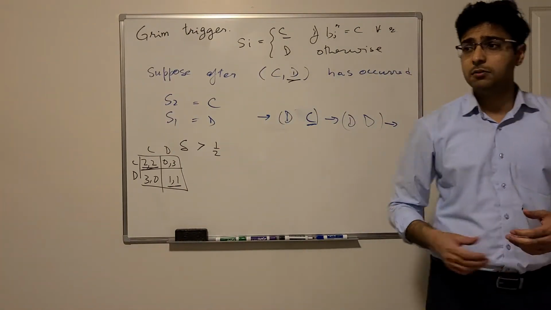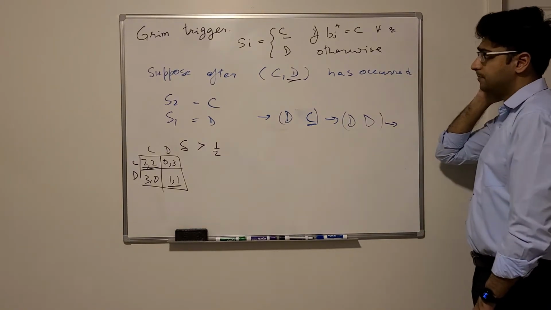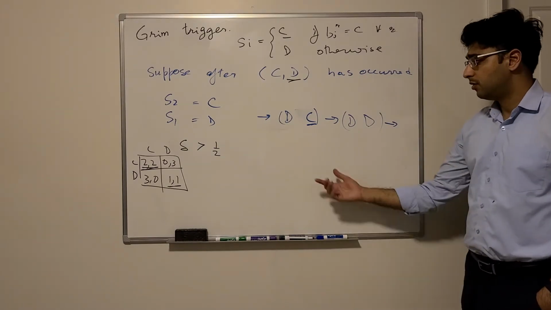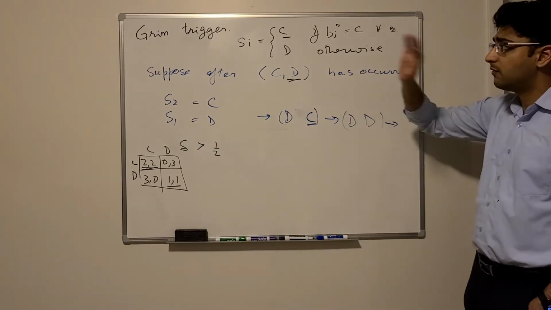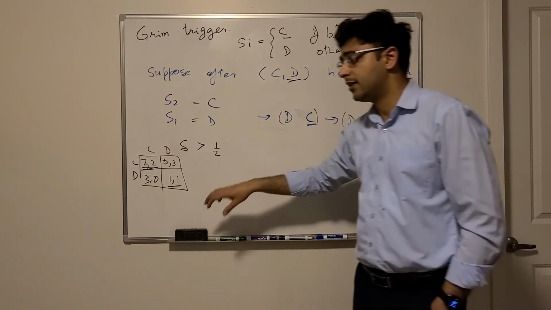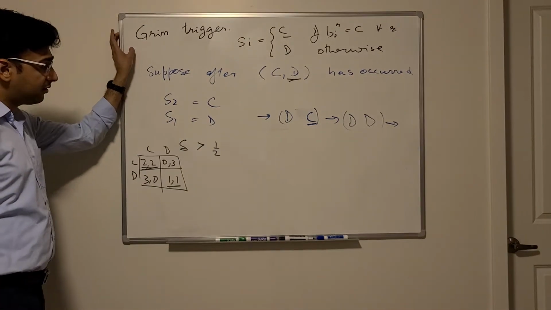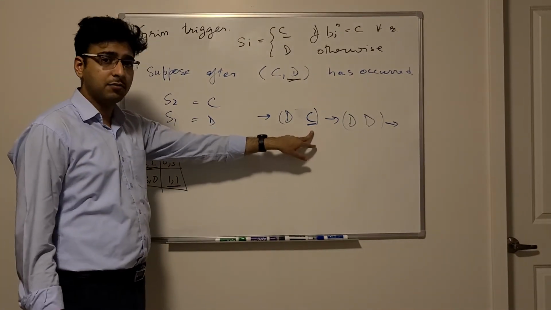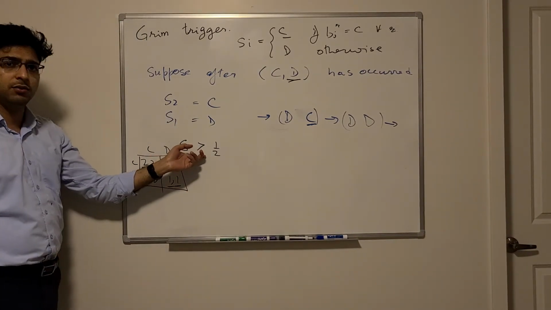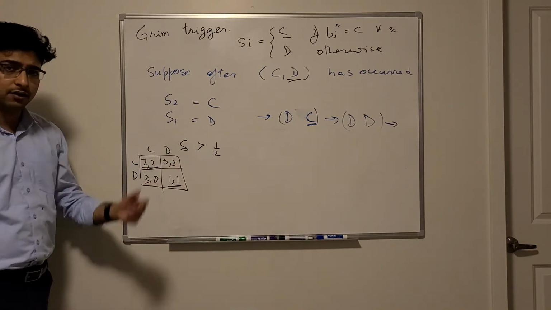Also, we can modify the Grim trigger strategy so that we do not run into this problem, and we can have a Grim trigger strategy which is also subgame perfect. So let's do that next. So we showed that this Grim trigger strategy is not subgame perfect because for any discount factor, player 2 has an incentive to deviate, and if the discount factor is strictly greater than a half, then player 1 has an incentive to deviate.